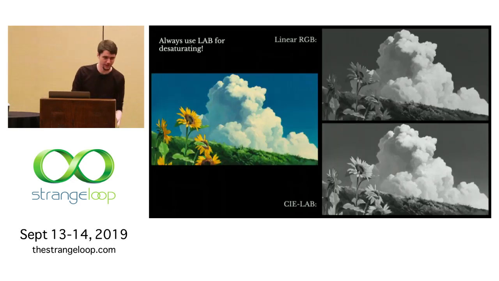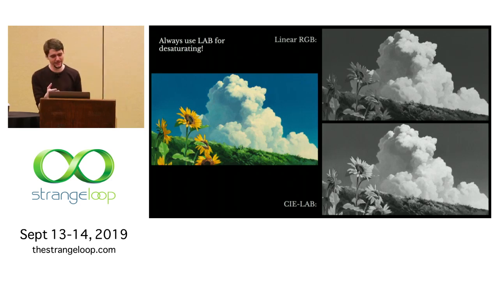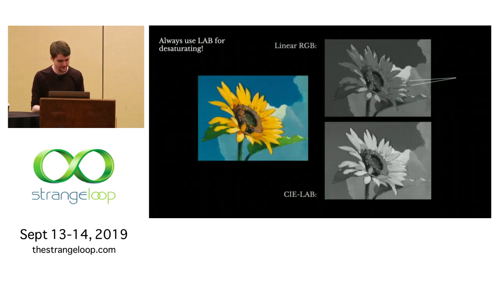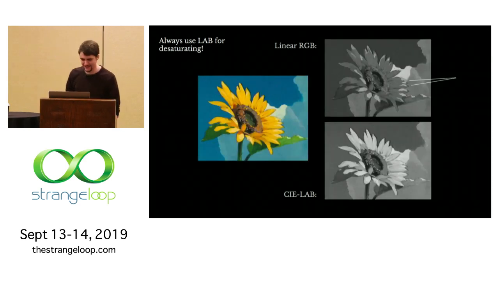So, you might think this is a pretty trivial operation. Let's say we want to desaturate an image, right? Just make it grayscale. And so we take this painting of a sunflower, right? And it might look pretty similar, but look at that sunflower, right? So we've grayscaled it in RGB at the top, in linear RGB, so this would be correct to real light, right? But that sunflower is super dark compared to Lab, and we can zoom in just to emphasize that point. Look how much worse it looks.